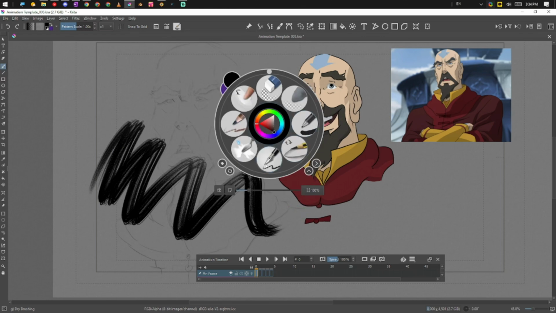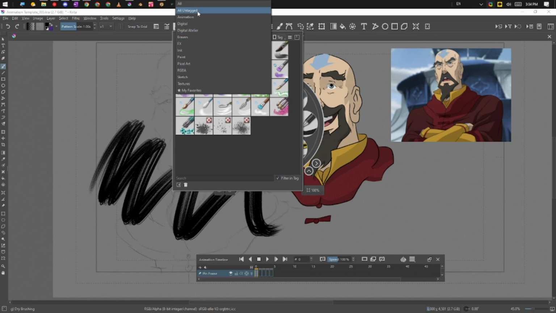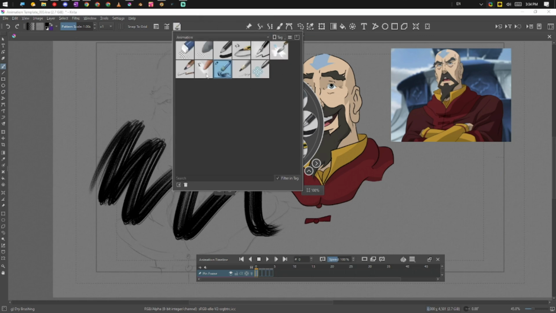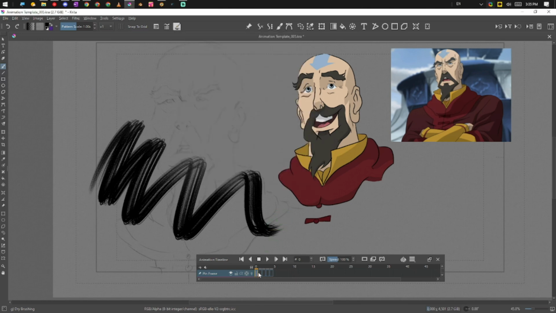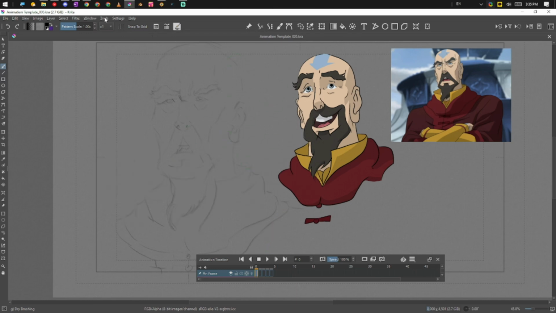So if we right click in here, we can't see it because there's not enough settings in there, so I'll explain that in a moment. But if we come over here to animation, we can see our brush has been added. So now let's say, okay, the brush has been added and I want to remove it. So we can say remove from other tags or remove from this tag. So we're just going to say remove from this tag, and then we have our brushes back. And that's it. I was going to say something else about brushes. Give me a moment. I think it was under configure Krita. If I think about it, I'll put it in the next one. But that's pretty much all you need to know about brushes.